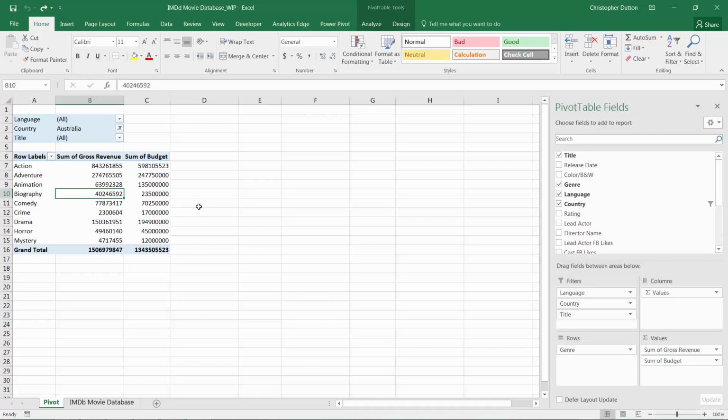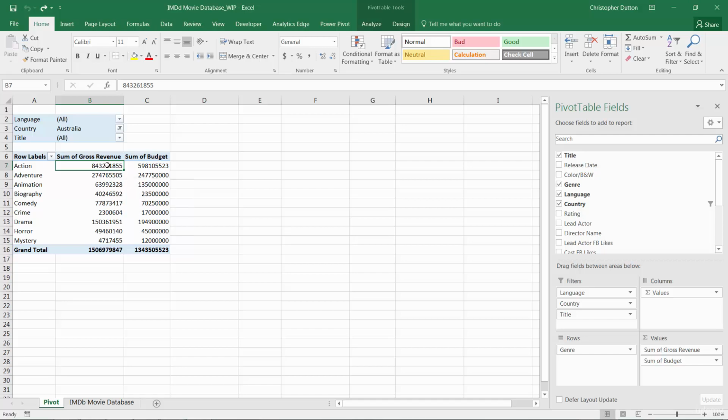So you may have noticed up to this point that the numbers have been pretty tough to read, and that's because by default, Excel will just apply a general number format, which really has no formatting applied to the numbers at all. This makes it very tough to read large numbers like this, which don't have any comma separators for thousands. There are no dollar signs to indicate that we're looking at monetary data. So the first tip that I'm going to show you in this formatting section is how to adjust number formats.